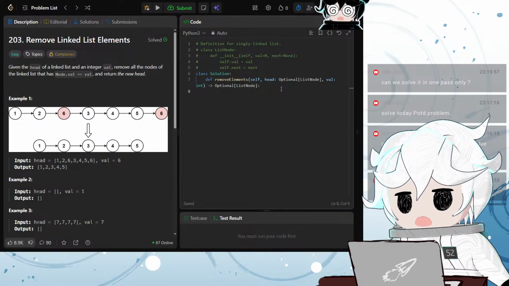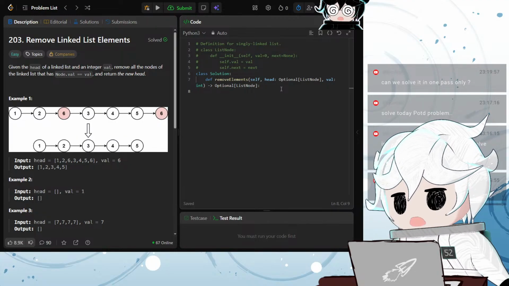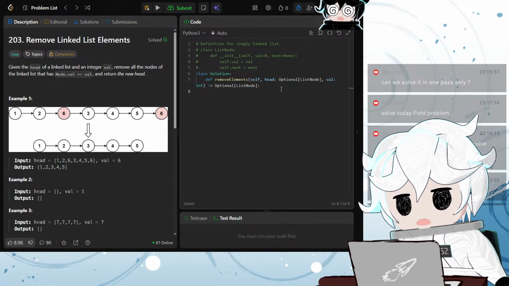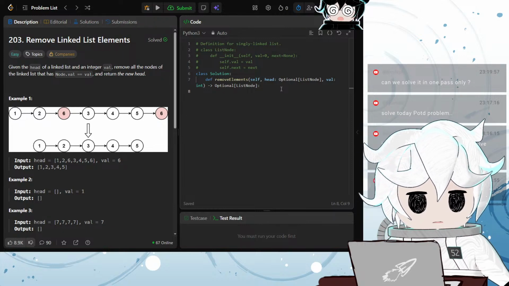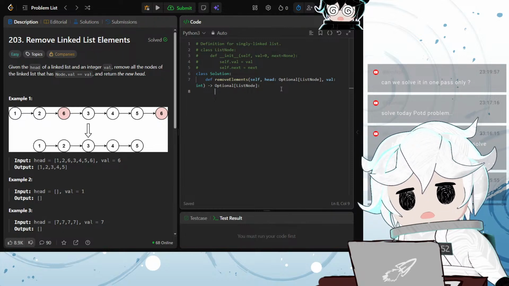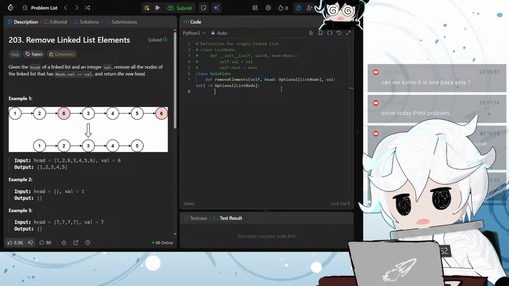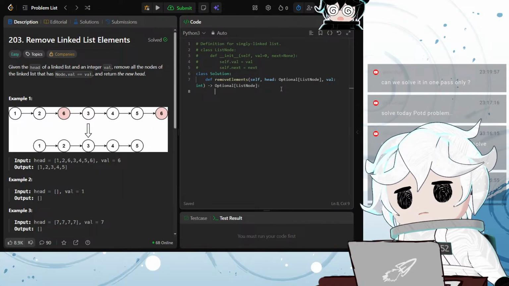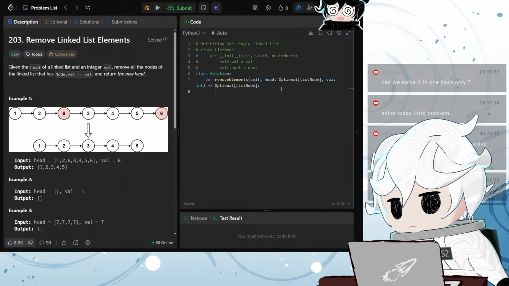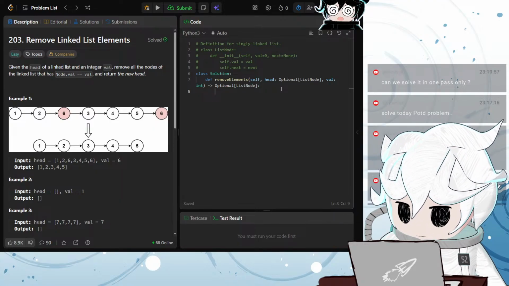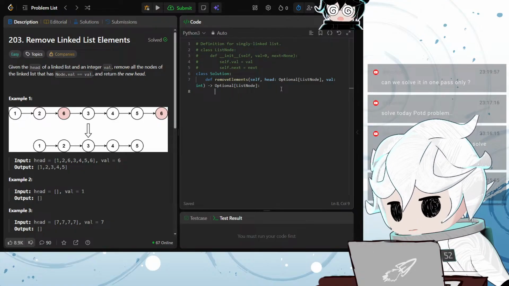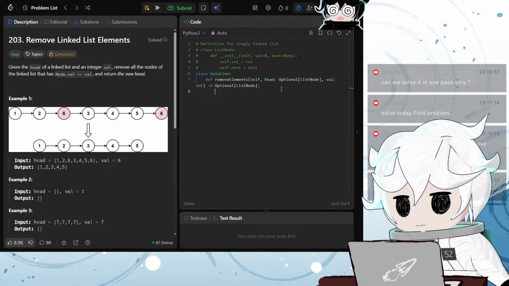Okay, Leetcode 203. Remove linked list elements. Given the head of a linked list and an integer value, remove all the nodes of the linked list that have node.val equal to value and return the new head. Example. Do I have to do this in place or can I make new nodes?